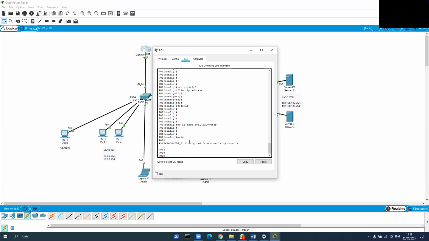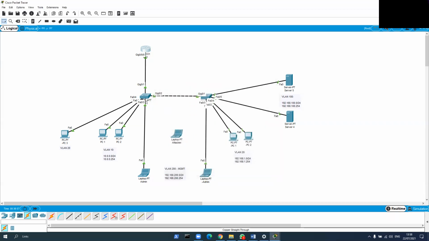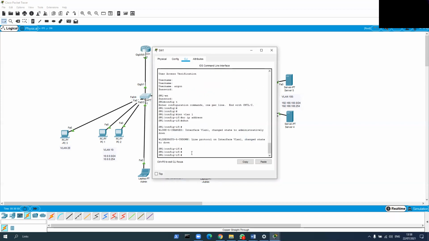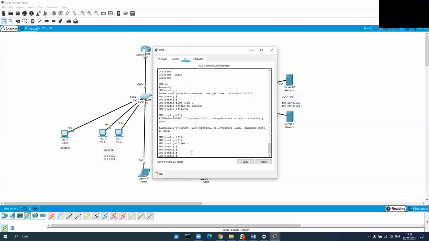Okay, let's begin with the VLANs. What we need to do is create VLANs, first of all for each network separately. We create VLAN 10, VLAN 20, VLAN 100, VLAN 200. So let's begin.